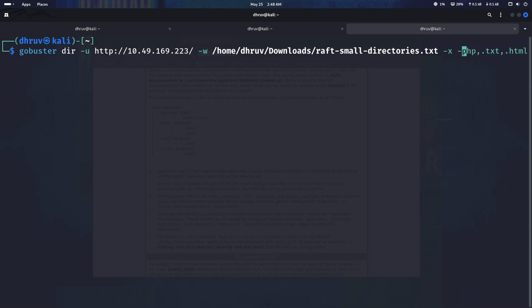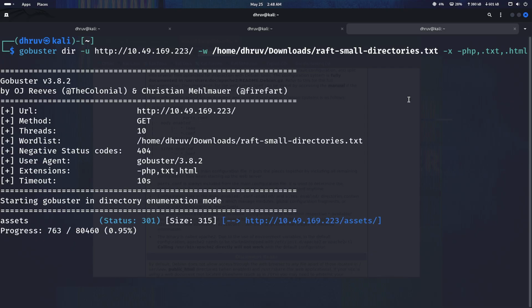This is what the extension option does: if it finds anything with these extensions, the .txt file, html file or php file, it will show us.